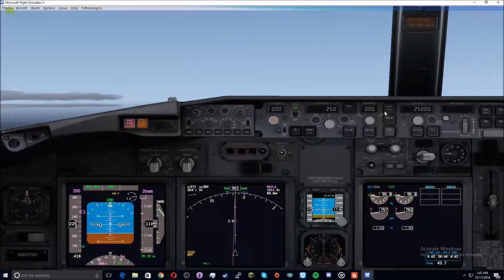LNAV is for your navigation to get you en route. If it doesn't activate with the green light, you have to be sort of on course, or else it's not going to program it for you or get you on course. So you have to be aligned with the pink line. You click it, and it should go green, and then it should start turning, whatever it's going to do.